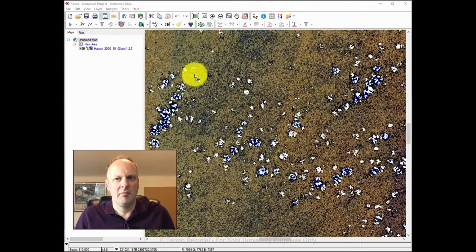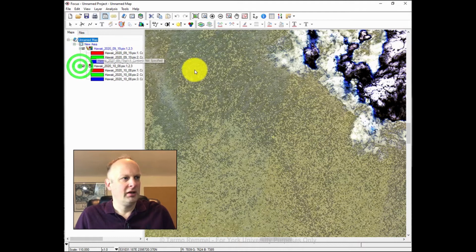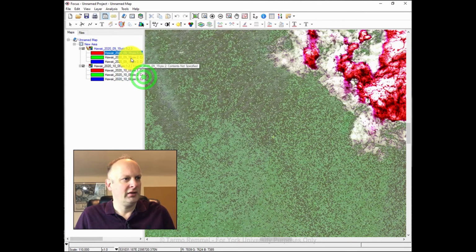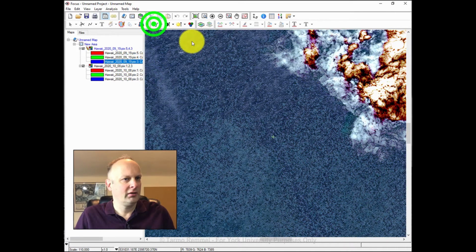I'm going to bring both of them in. There's the first one and here's the second one. I realize that they might not be showing in the best possible way, so I'm going to go in and make these false color infrared.